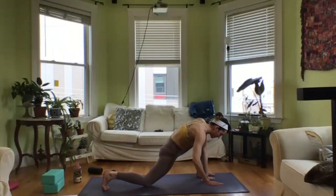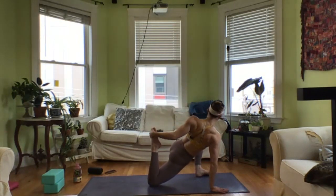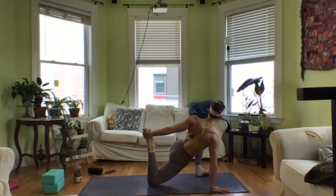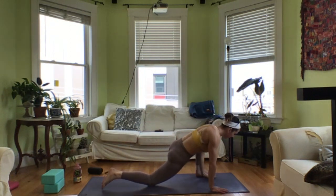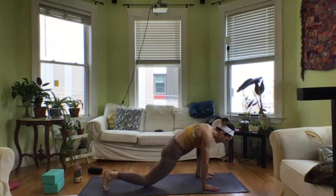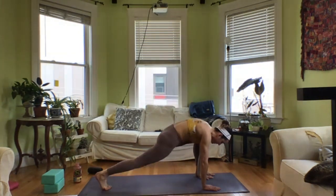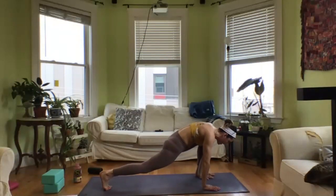Right knee taps down, left arm reaches back. Release the right foot, lizard lunge. However you did on the first side, you'll set that up here. Right knee is down or it's lifted. Palms are on the floor, or your forearms are down, perhaps they're on blocks.